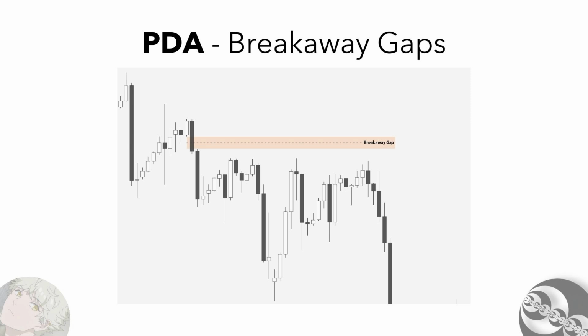When we're moving in a range and then suddenly get a strong move while creating a FVG, we can expect that to be a breakaway gap. These are gaps that we expect to remain unfilled, and I like to use them as a place to put my stop loss. However, it is quite difficult to identify which gaps will remain unfilled, so you do need quite a bit of experience before being able to accurately identify them.